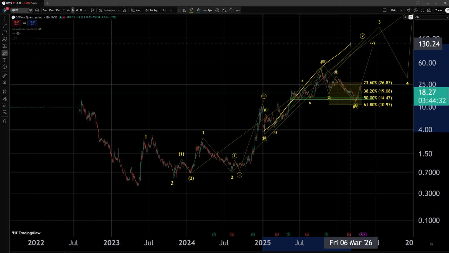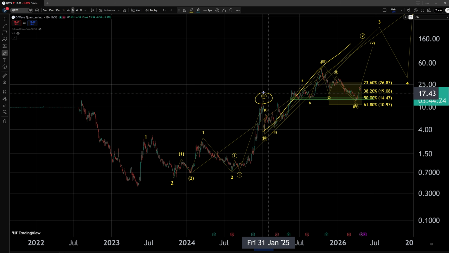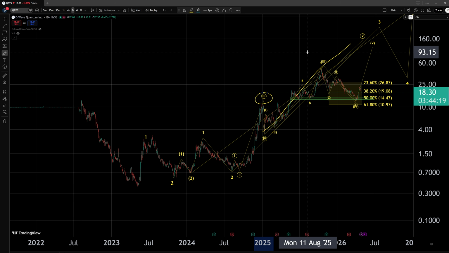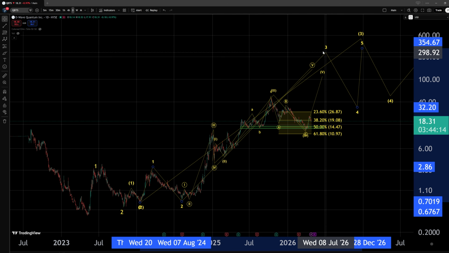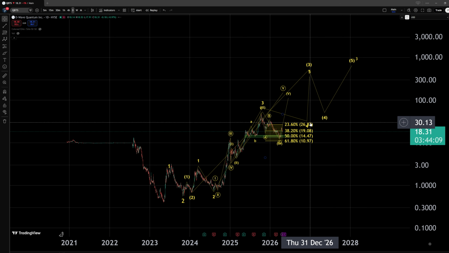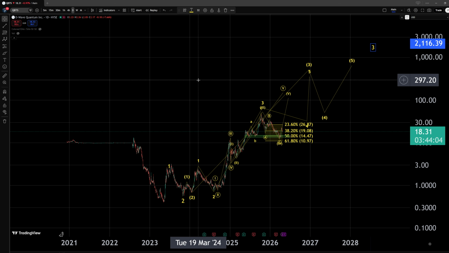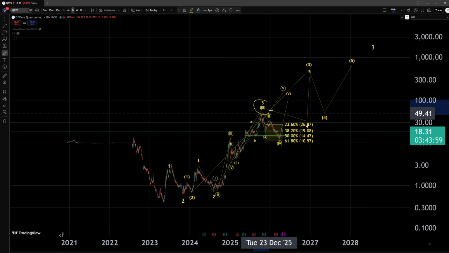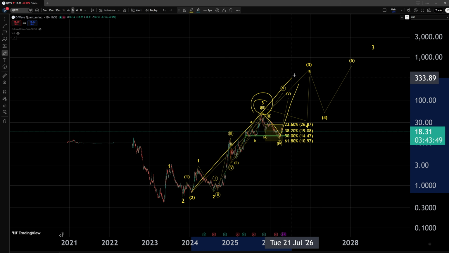Even the extensions we would further see in the eventuality that this trend continues to hold could still be part of this wave 3 itself. But even if we do not follow that path, even if we have a more substantial top in place, let's say this as a larger wave 3, even then we have plenty of room to continue to higher prices. We have plenty of additional highs we would still expect, right? Even if this wave 3 already has a top in place, we form this as a larger wave 4. We would expect still one more high before we build this as a larger wave 3.